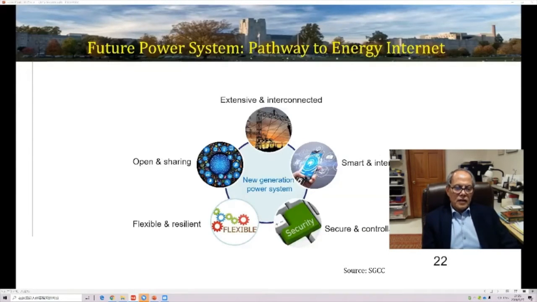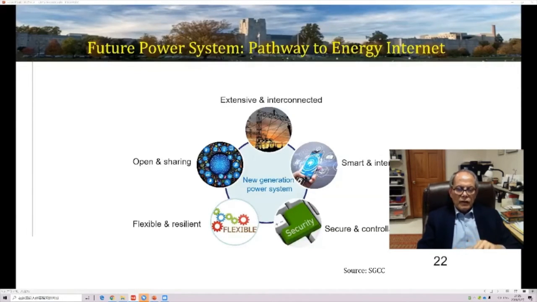Next is open and sharing, very important. As you know, the Alibaba platform is open. Anybody can join, anybody can buy and sell things. And sharing meaning the Alibaba network allows people to share information about the things they are trying to sell. For example, I am selling a computer. What does it do? Its qualifications, its specifications, all of that is publicly available. That's what we mean by open and sharing.